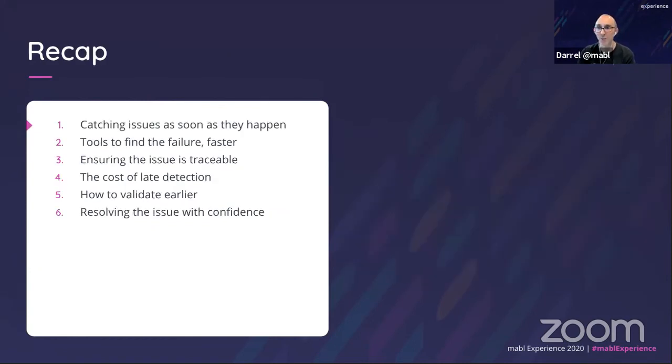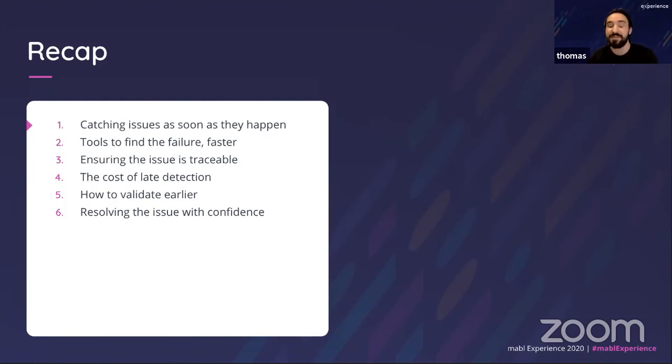So just to recap, Thomas, you want to take the first half and give us your key gems of wisdom? Sure. So we talked about catching issues as soon as they happen, making sure you have a good reporting set up there, whether it's more customized email reports or more customized Slack notifications that are actually going to be letting you know as soon as the changes happen, as soon as the failures happen.